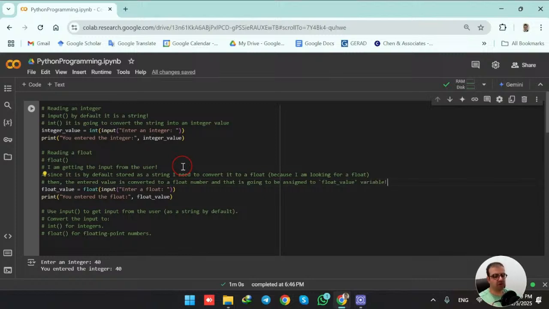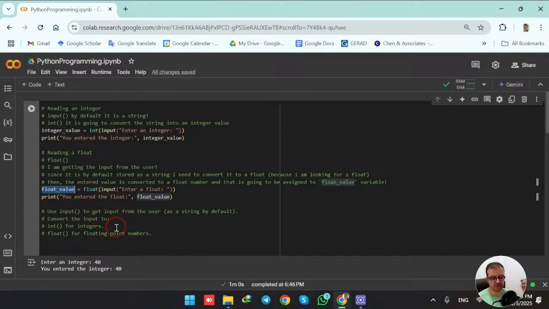So we are going to get an input from the user, and then I'm going to convert it to a float, and then I'm going to have that float number in the final stage being assigned to my variable, and this variable name is float value.